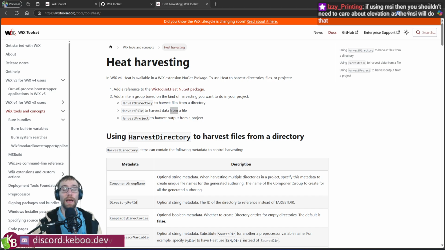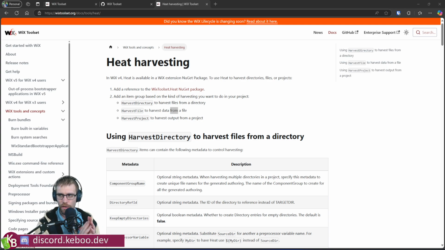Yeah, no, the elevation is more an issue for Velopack's SDK than for MSI, because if your app is installed into program files and you're going through the Velopack SDK to do updates, it's going to try to download and run things inside of that directory.